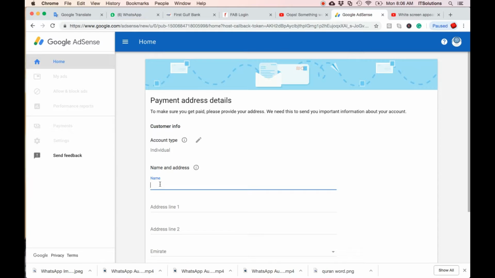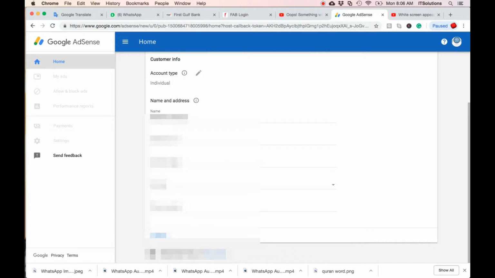Provide a brief introduction. I'm hiding all my personal details. Here you will provide your personal details and fill in everything Google asks you. Basically all this information should be correct: your name, your area, your phone, your email.